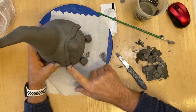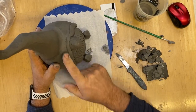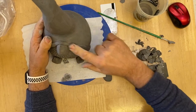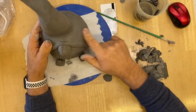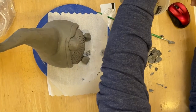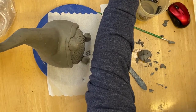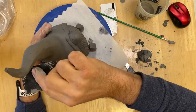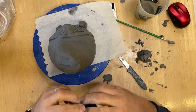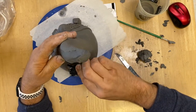There's a lot of cleanup still to do on this thing. There's a lot to do, but I can start working on it slowly. Like it says, as it firms up, I can continue to carve in it. I'd like to do more with the beard. And I thought about making some wrinkles in this hat. I can take this little rib that I got and clean it up. Like I said, it would be cool if I had some wrinkles in it, so I may try to carve some wrinkles in this. I haven't decided exactly yet.